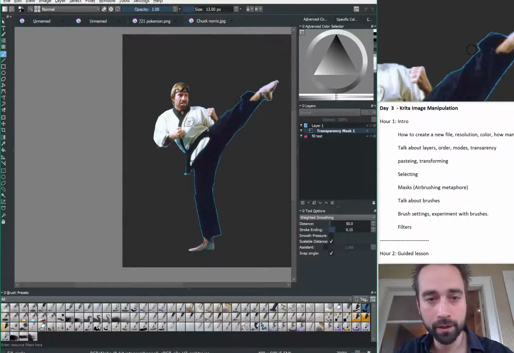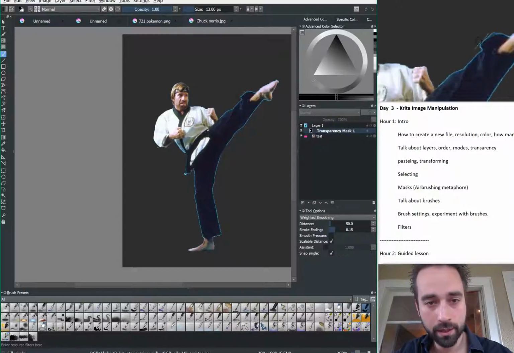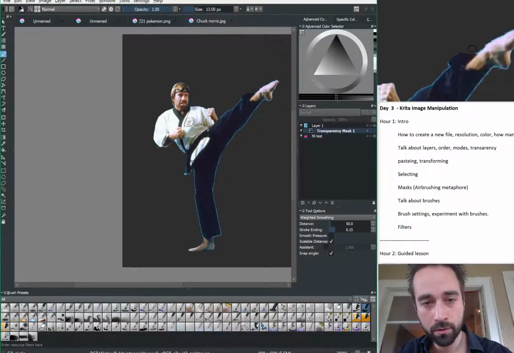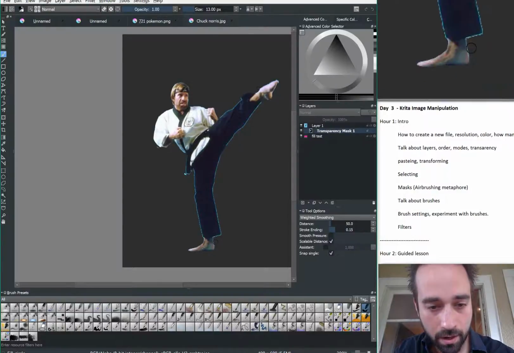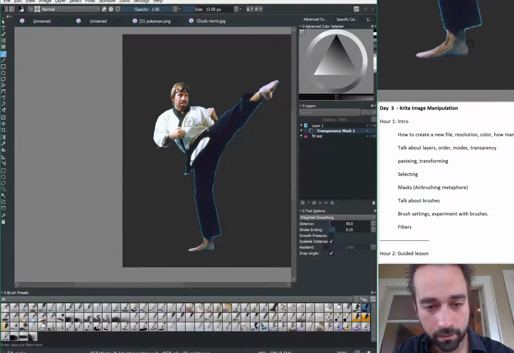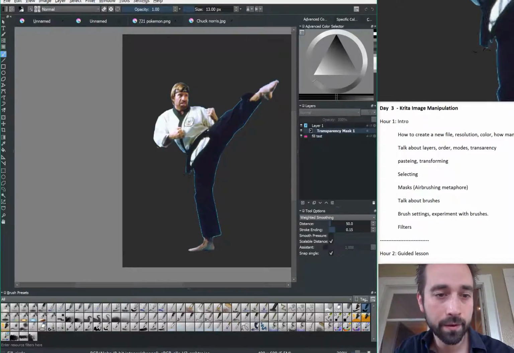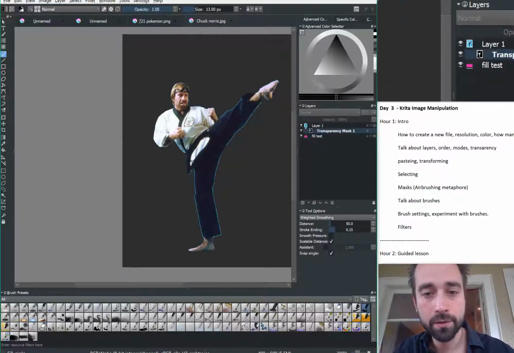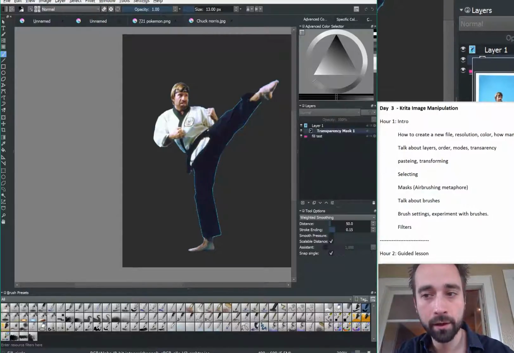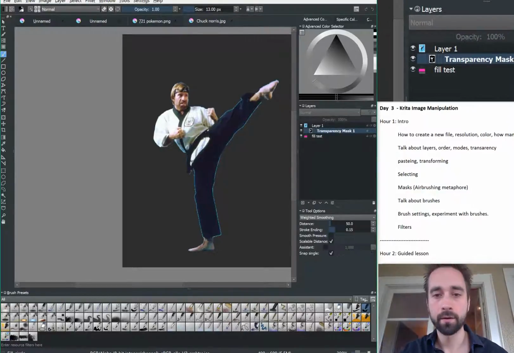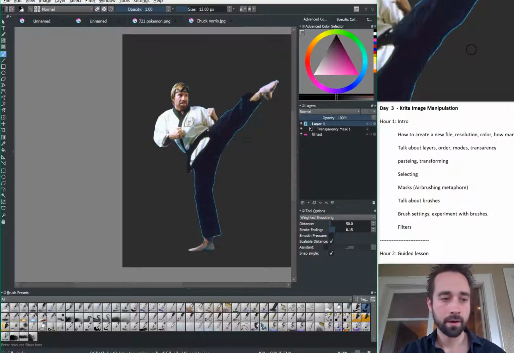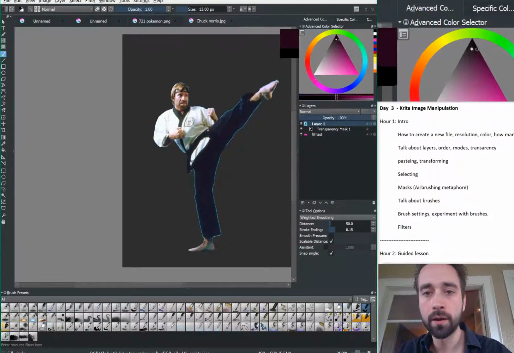Now we have kind of like a blue halo. We can either cut into that or we can edit it by painting. So I'm going to cut into it a little bit, but I think what's even easier is going into the paint layer file itself. So we're going to go back up to the color layer, layer 1, and now we're going to color it black.